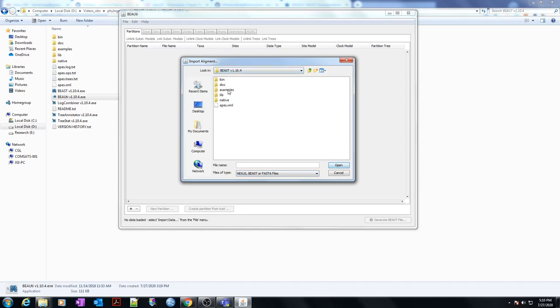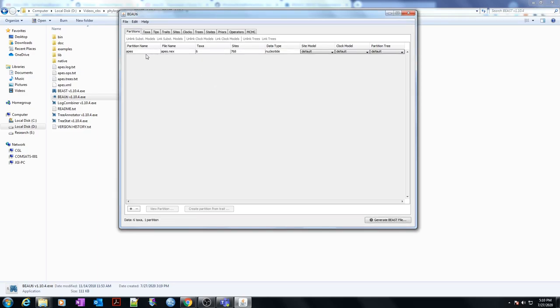I will use the examples which are already incorporated along with the software, so that if you want to reanalyze this information and compare your results with this tutorial, it will be easier for you to move forward. Here you can go to examples, and in the examples data there are multiple data sets. If we select any of them, for instance the apes Nexus format, here it is imported. Now you can see the apes file name, 6 taxa, which means 6 different sequences, and the data type is nucleotide.